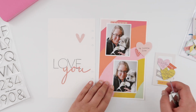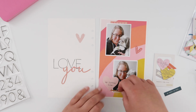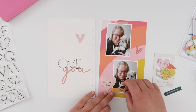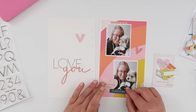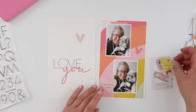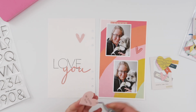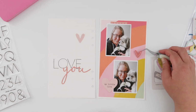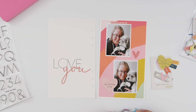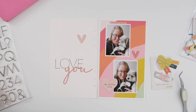And then I swapped out the other two larger hearts, and I'm going to use some of the smaller die cuts. So I wanted to pick ones, especially for that page, the heart on the right hand side there. It needed to contrast with the light pink that it was going to be on top of. You can see me here auditioning a billion other little pieces, and in the end I had to keep telling myself, keep it simple, stupid. So that's what I'm doing. I used the darker red heart on top of the light pink rainbow stripe, and then I'm adding one little heart onto the left hand side, and that's going to be the element that ties these two sides together.